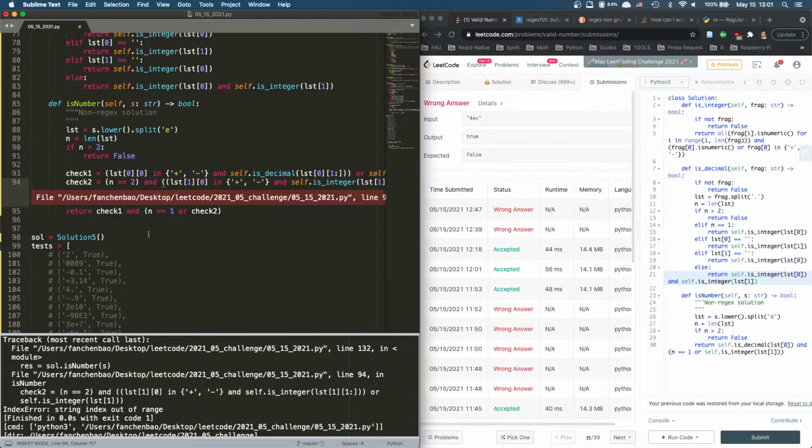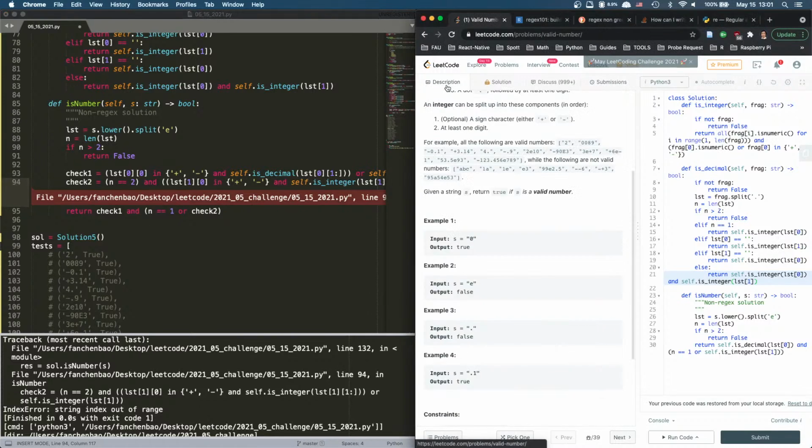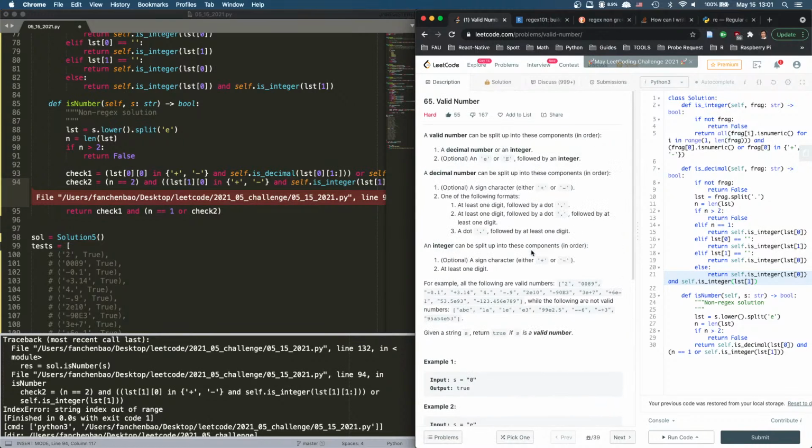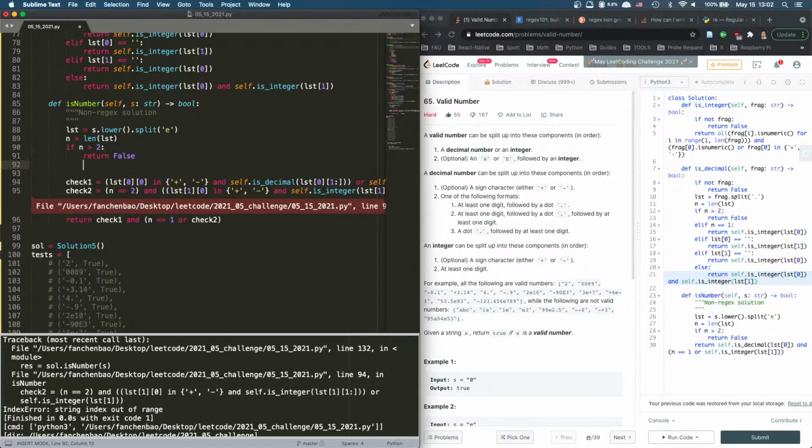So for E, what's the rule for E? E, a decimal or integer. E follows. So the E, if I have 2, then it cannot be. Oh yeah, that's another one. I see what this is.